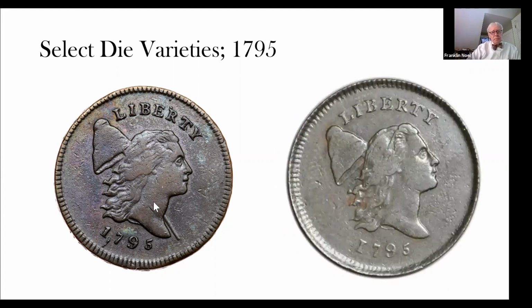Some come with a pole for the Liberty Cap, and some come without the pole. Obviously, the pole was a feature that was individually punched into the individual dies, and for the dies that don't have a pole, the die sinker just forgot to put it there.